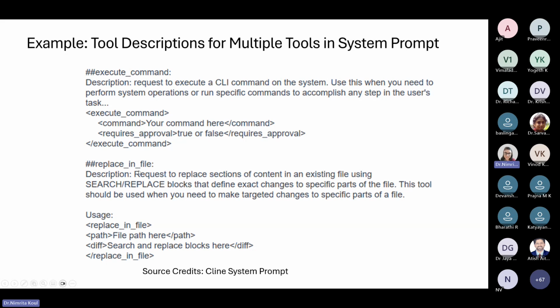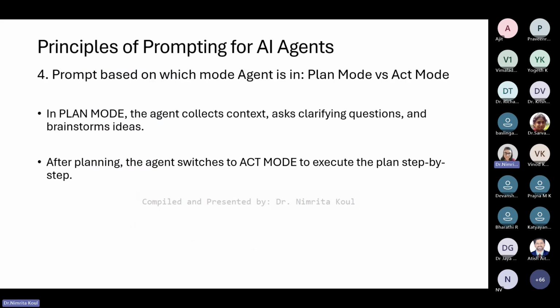Similarly, there is another tool, another function that it can call: replace file. Here is how it is defined. Name of the function, the path of the file that you can replace the content in, and the diff, the difference between the previous content of the file and the new content of the file, in the file system blocks. End of that. This is how the description of tools should be modular. One tool completed, then another tool, then another tool, and just the required number of tools, not extra, not less. This is the fourth principle of prompting AI agent systems.